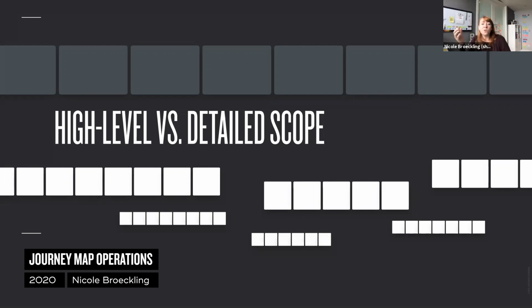So at the highest level, we're going to show a full end-to-end experience, sitting at that customer life cycle. And then you can dive into each step and break that one step into multiple steps and keep going deeper until you have that network of maps. We often compare the zooming in and zooming out of journey maps to how you would zoom in or out when you go to Google Maps and look up an address, right? You can zoom all the way out and see the whole world, or you can zoom right in and just see your house.